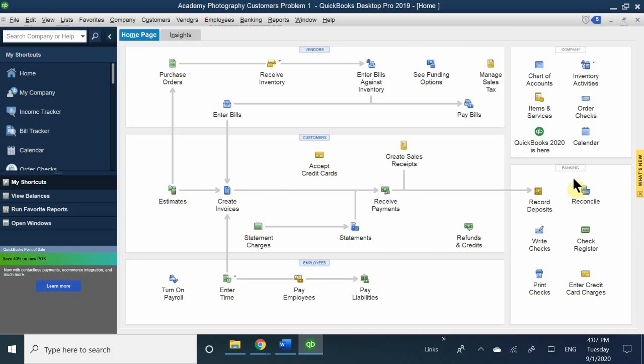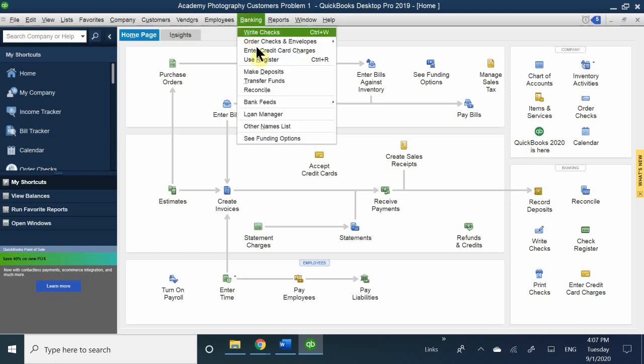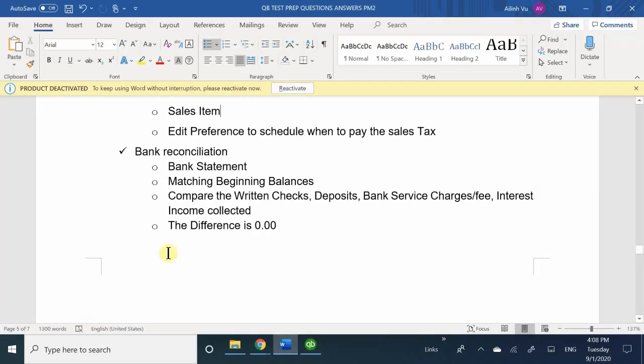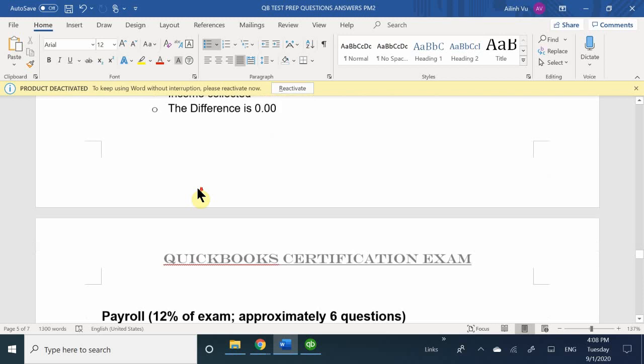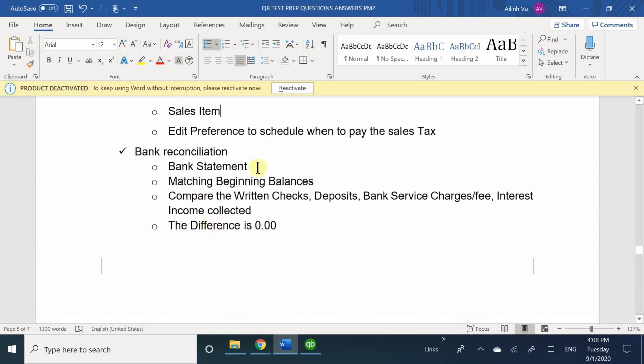Under banking, and then reconcile. You can also reconcile on the home page. Of course, you need your bank statement, so that's pretty straightforward. If you need a refresher on that, this is chapter 5.